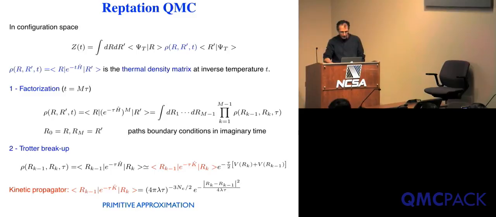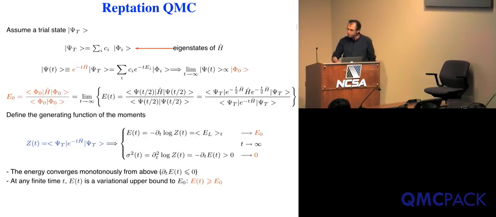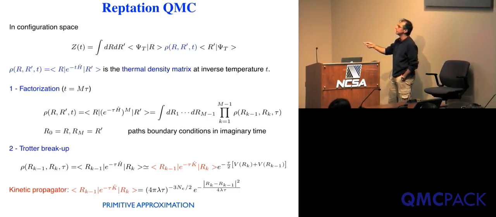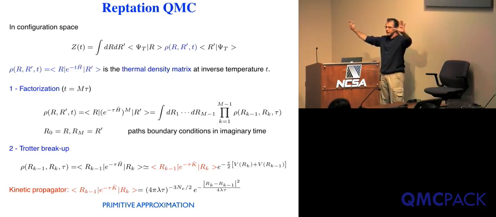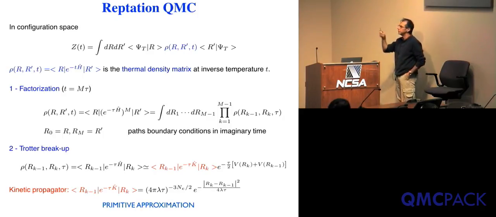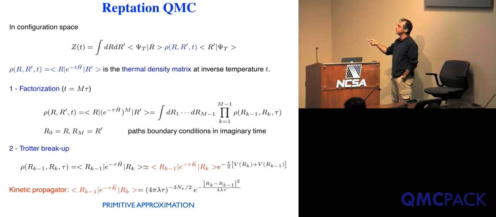So what we do for computing this integral here? Well, you can work in coordinate representation. So now these are the 3N coordinates of the electrons for a given nuclear position. So here the nuclei are fixed as external fields, and you want to compute this integral for each realization of the external field. So you write this, and this is nothing but the thermal density matrix, where t now is the imaginary time of the electronic part.